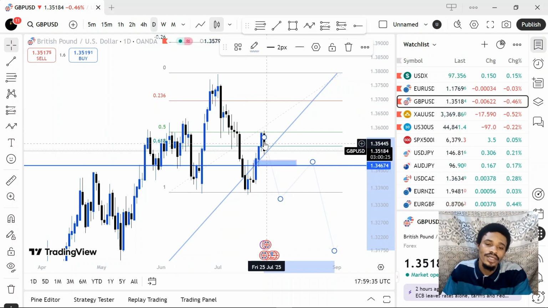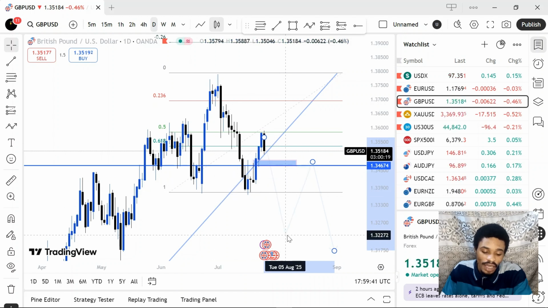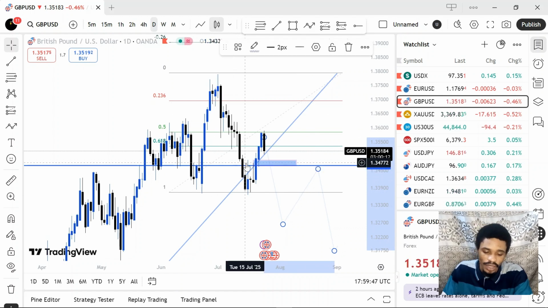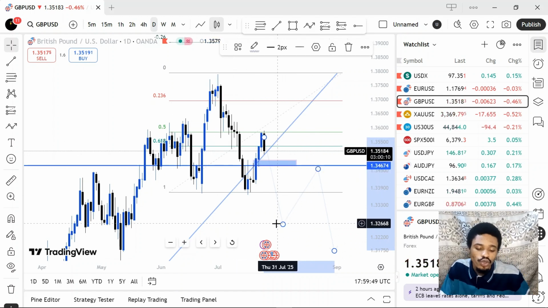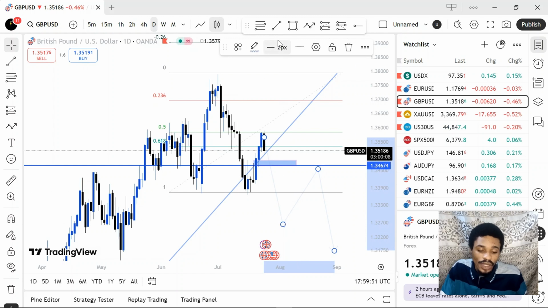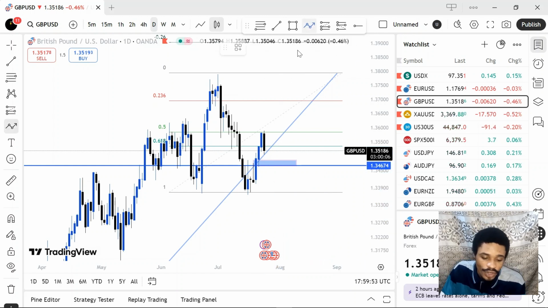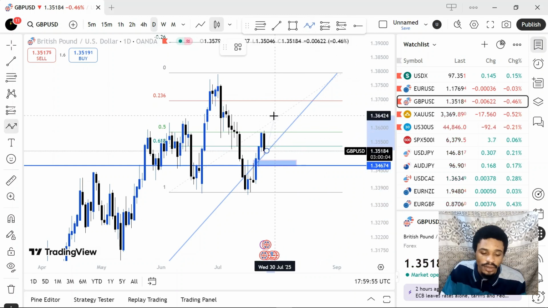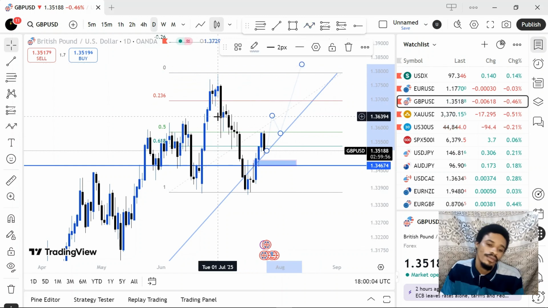So the best thing is to wait. Let's see if this thing will eventually break this previous low we have here. If it breaks it, then we know it will be a retest, either to this side or to this side. Anytime it has broken 50%, you sell. But should it not do this and instead break back above 50% and then probably close this daily candle, then expect it to pretty much come back to this area, then you go up.